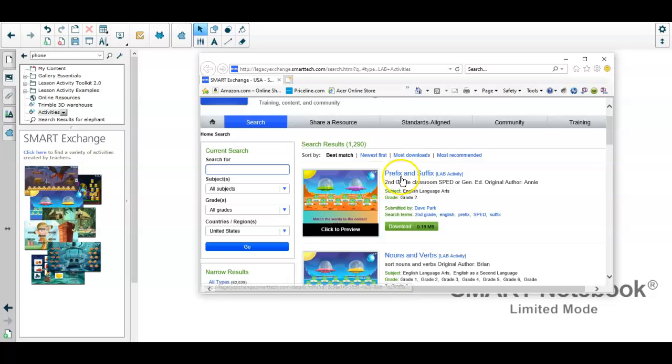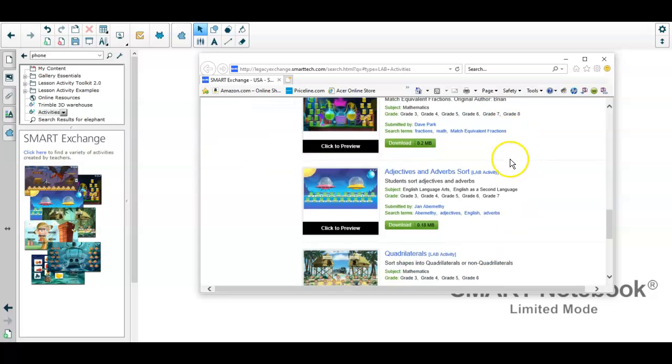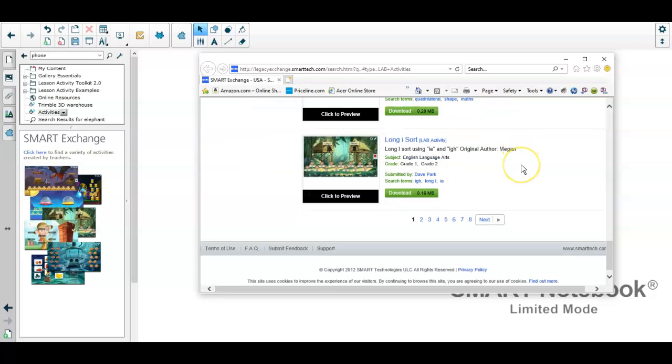Even though it says prefix and suffix, you can replace this. So you can completely edit it. And I have the whole other video to show you how to do that. And you can put PH, GH, and instead of having the words, you can have a picture here. And then they would simply put it into the right spaceship. So that's an idea. So you can kind of go through all of these. There's a ton of them. Download them and just start playing with them because they do have a lot.